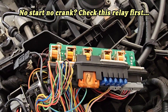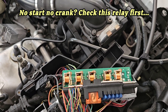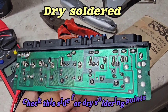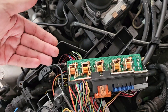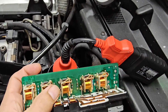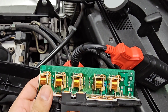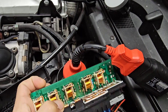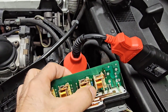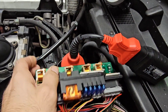Every single electrical issue on the M111 engine can be traced back to the K40 relay. It basically consists of five relays: the air pump relay on the left-hand side, the fuel pump relay — you can see it working and pressurizing the system — the traction system relay, the engine circuit 87 relay, and the horn relay.